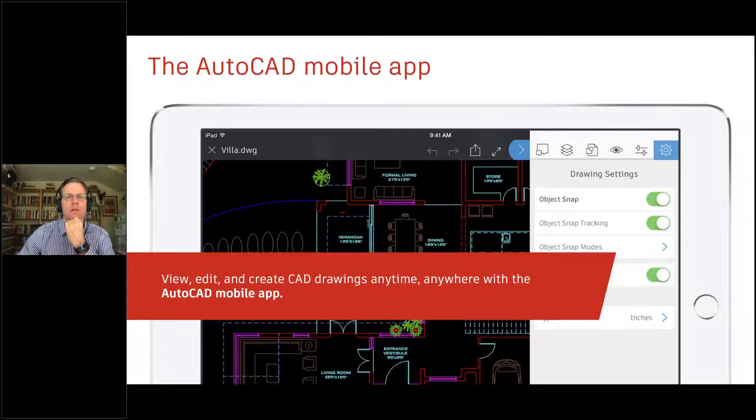The mobile app has been rebuilt on the iOS platform with the same experience you'd expect from an AutoCAD application. It allows you to extend workflows from office to job site or client site — you can take as-builts or do a structural survey while on site, take photos, and add that information back to the DWG directly. It supports a high-resolution display and stylus for precise drafting and editing on the go.